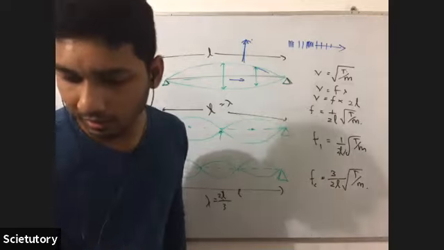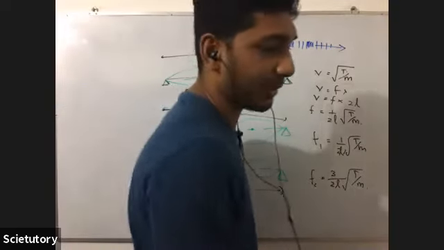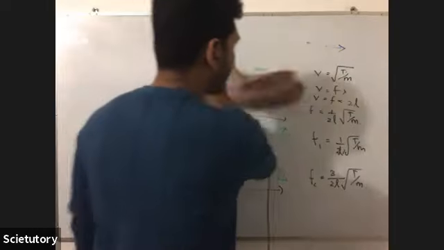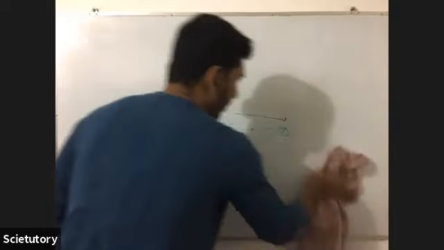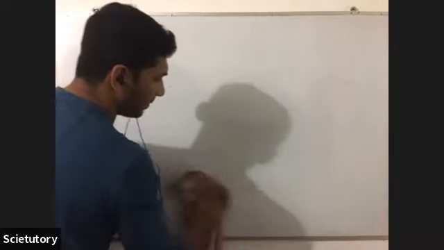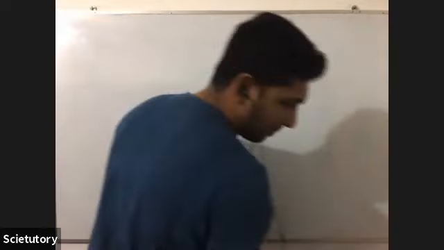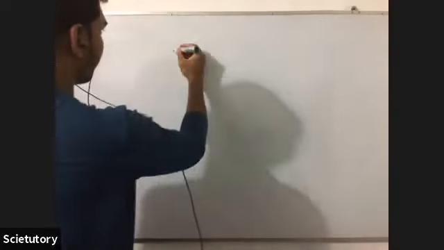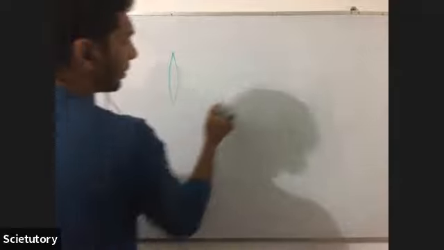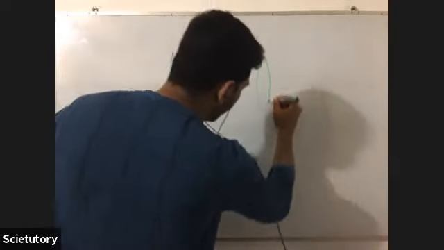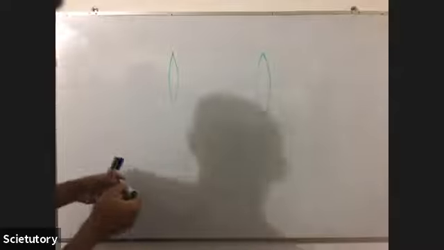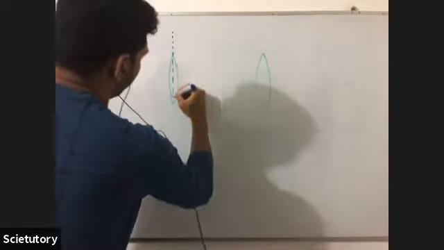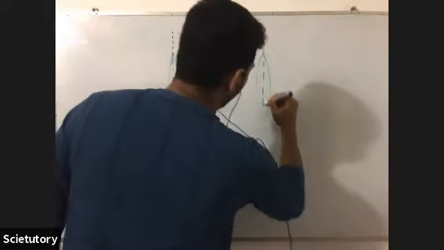Then the fifth question, we are going to use that question for a revision. It is about the compound microscope. Let's revise the theory of a compound microscope. Why is it compound? Because it consists of two lenses, two convex lenses. It is an optical instrument that is used to magnify small objects.